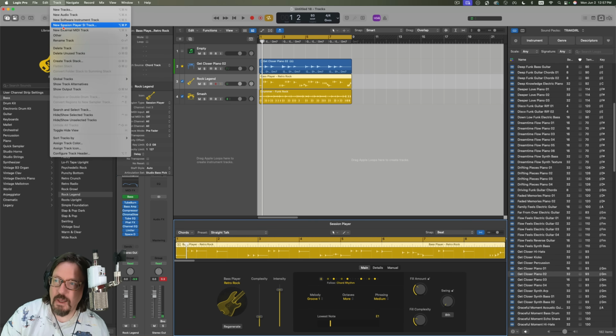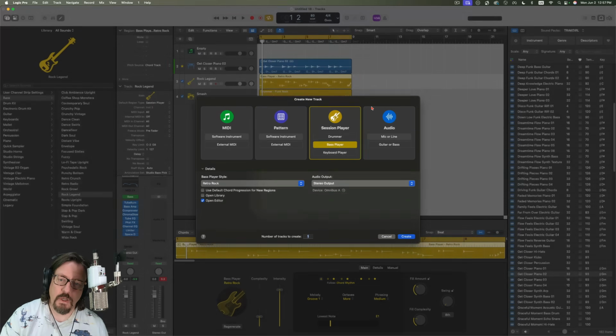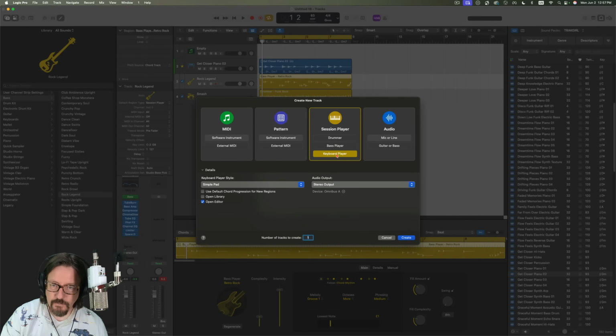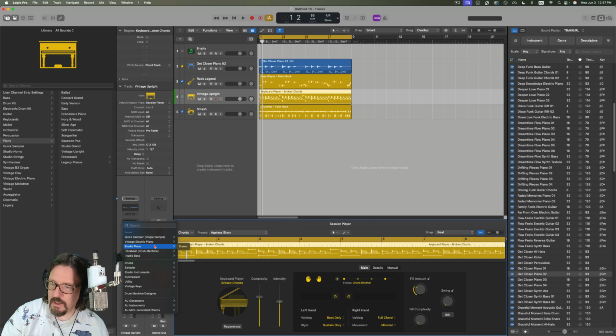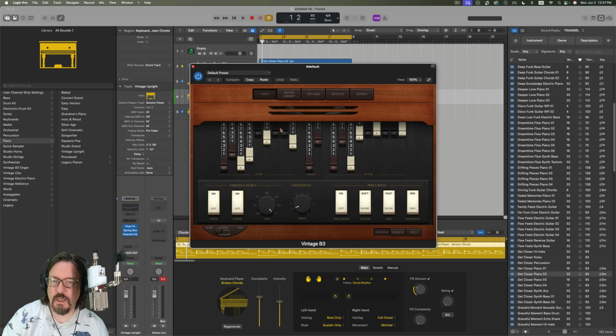Last one, we're going to do a keys, and I think we'll do some broken chords, create. But of course, we're just going to instantly switch out that piano with one of the vintage sounds, we'll do a B3 organ.